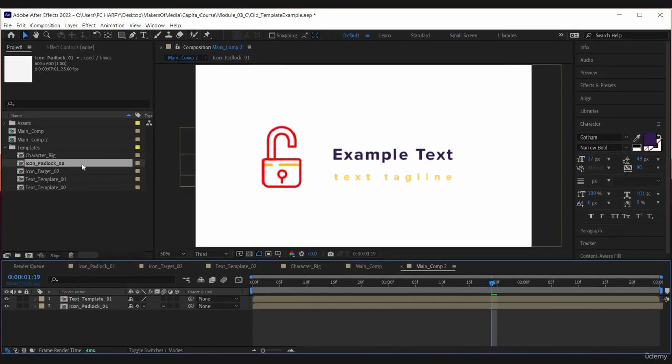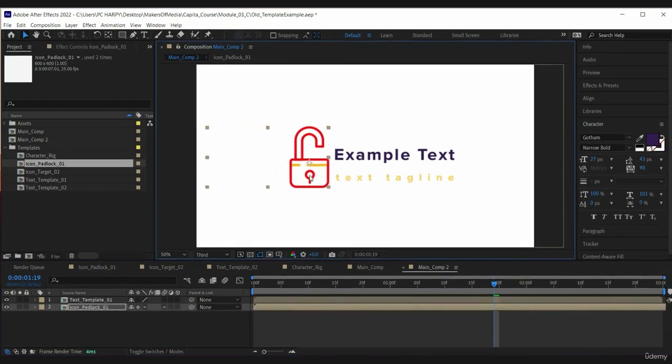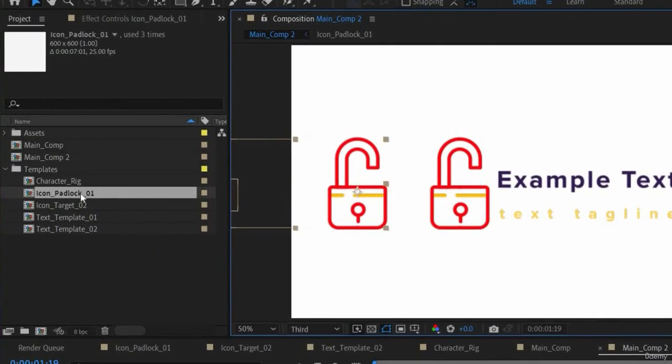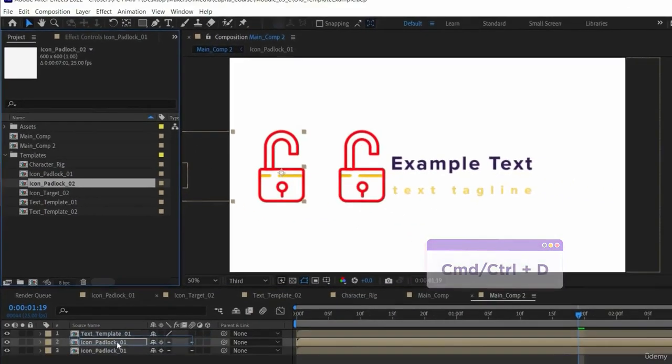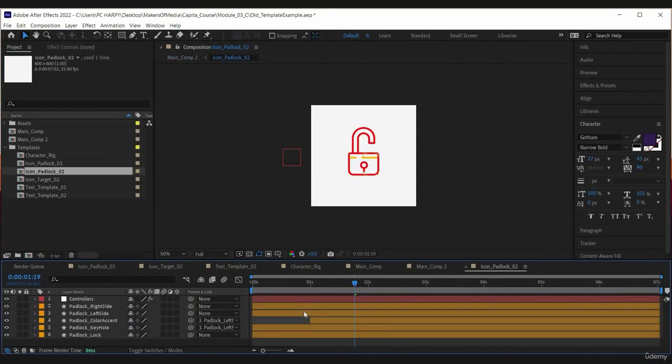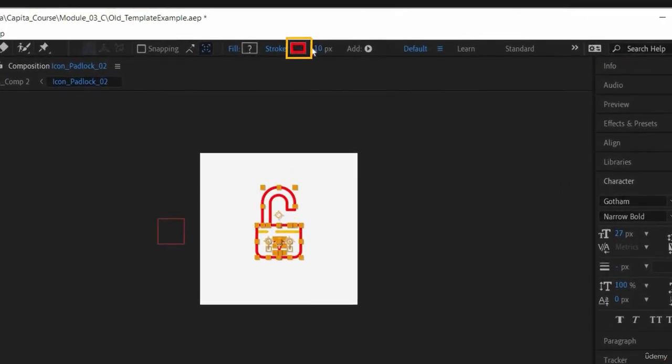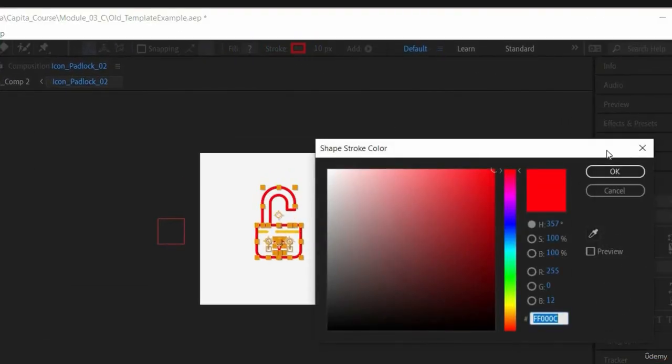The problem is the way After Effects was built to manage these asset galleries, meaning the only way we had to work with this was by creating multiple copies of compositions or nested compositions, and then we would have to manually go and change the parameters in each individual comp to adjust them to the project's needs.